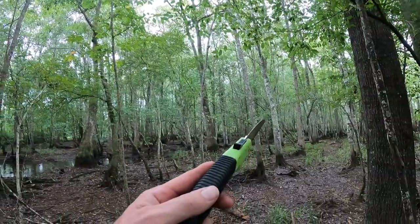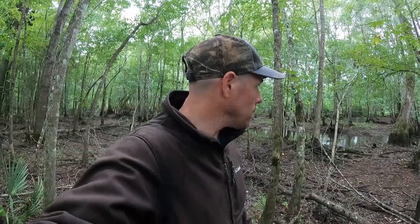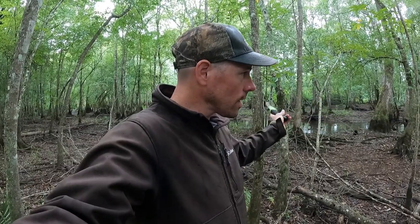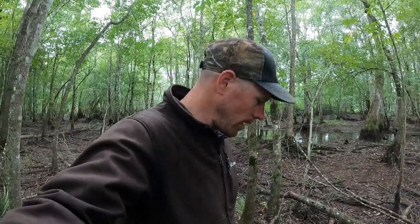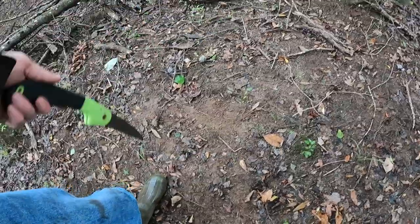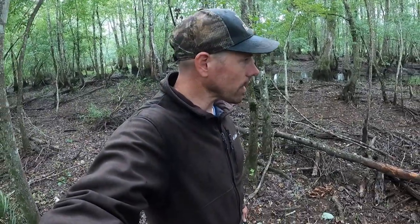Initially, I was planning on being further on down, but I elected to back up some because there's too much old rubs cutting through here and buck sign back this way. So I felt it was just a little bit counterintuitive to be that aggressively up. I think more of the buck movement's gonna be cutting through here. So right here, that's where the scrape's gonna be. I'm gonna scuff up the ground real good. And once I got that done, I'll check back in with you.